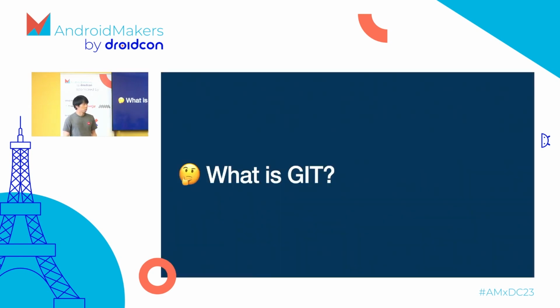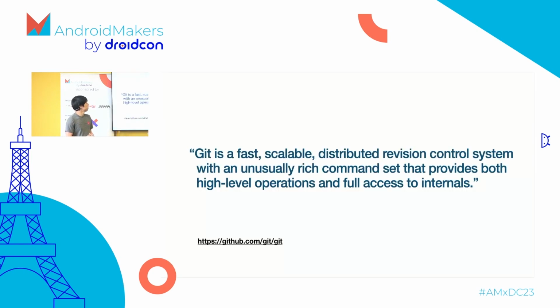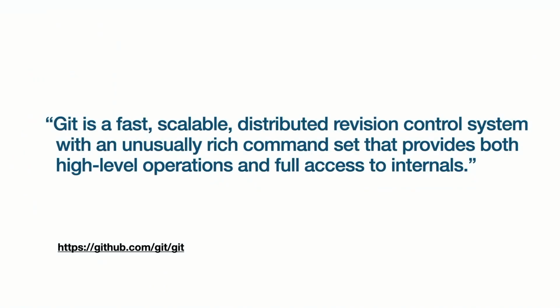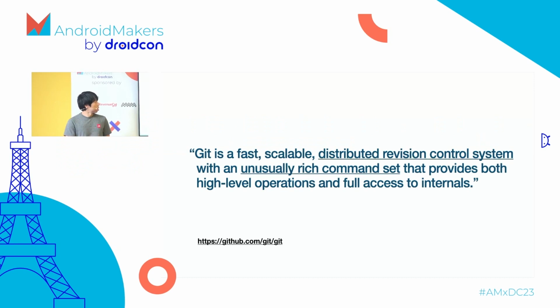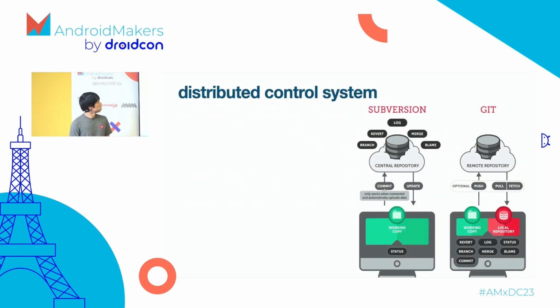Okay, cool. So what is Git? If you check the repository, Git is a fast, scalable, distributed revision control system with an unusually rich command set that provides both high-level operations and full access to internals. Let's underline two parts here. First, distributed revision control. Why a distributed control system? You can take a look at these two kinds of version control, Subversion and Git. In Subversion there is a central repository, so it's a central control system. What does this mean? As there is only this central repository, it is a single point of failure. If it is not working, nobody can use it. And on your machine, you communicate with this central repository, so you need internet access.